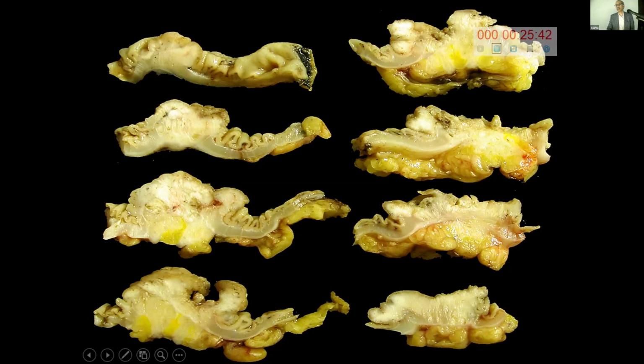most of the trainees initially at least will pick this slice and say, well, this looks like it's invading the fat, which is true, but you have to remember that not all parts of the colon, it's not a circumferential fat pad all around the colon. Because the colon's outer longitudinal muscle layer comes together in 3 broad bands, the tinea, the entire circumference is not surrounded by fat. So there are parts of the colon where the difference between a T3 and a T4A is literally a few millimeters.